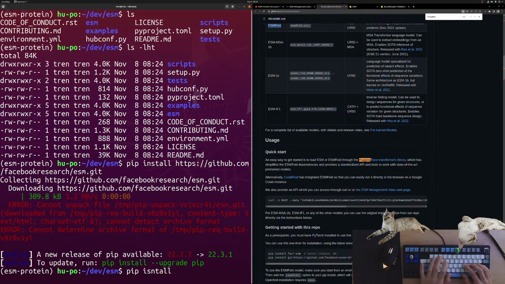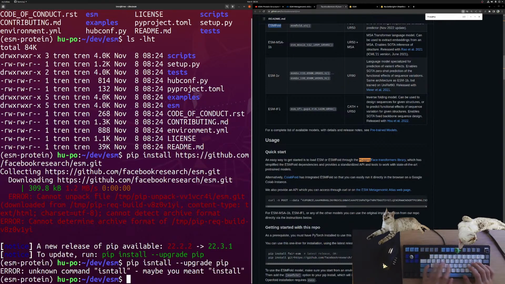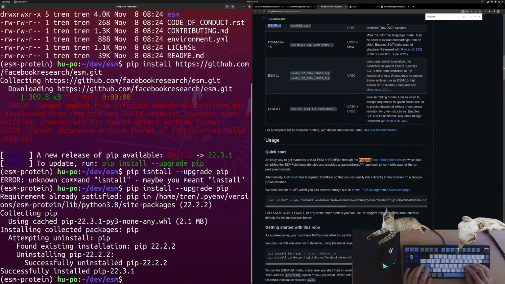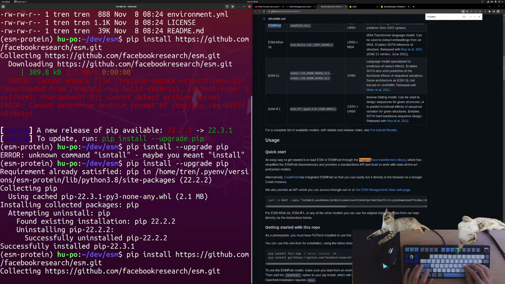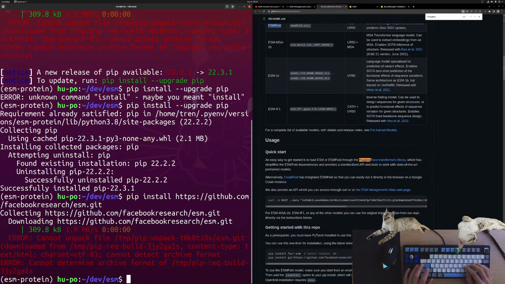Pip install --upgrade pip, because apparently our pip isn't upgraded, and somehow this is not working.